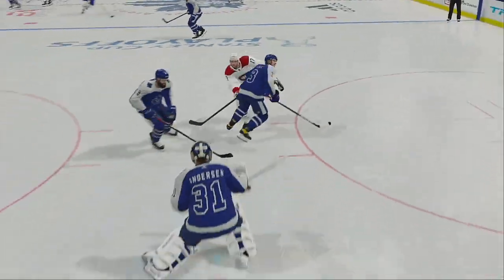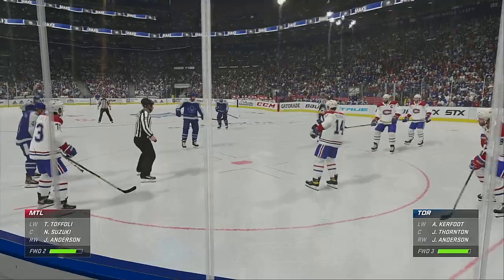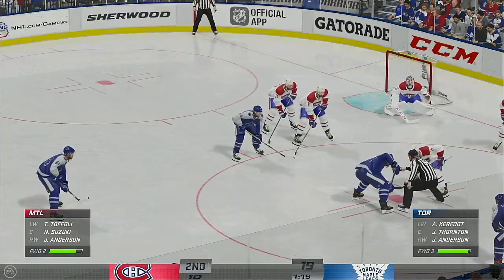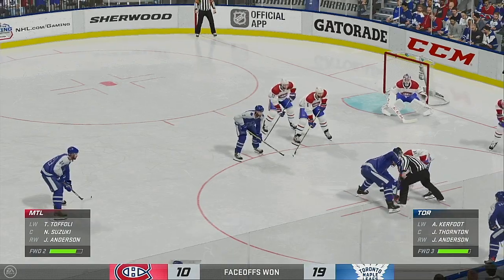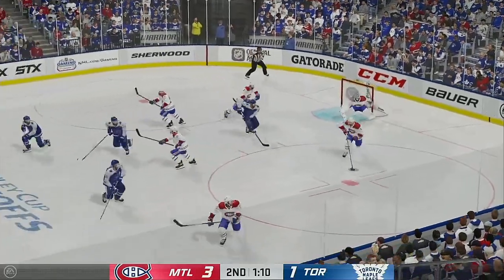Anderson's ability to read the play helps him out here. The odd man rush means a dangerous chance, but he's right on it. Getting into the later stages of this period, it's a 3-1 hockey game. Lots of offense already. And now it's grabbed by Riley. Oh, couldn't finish the job.